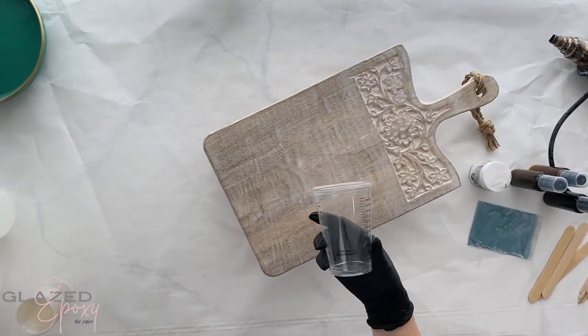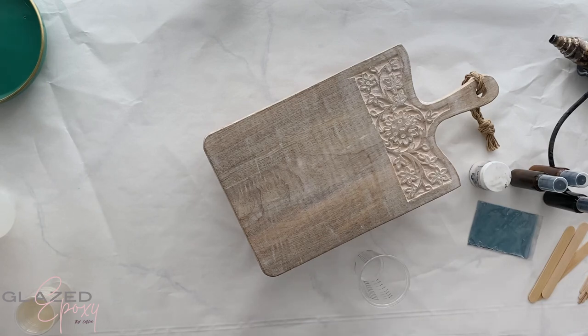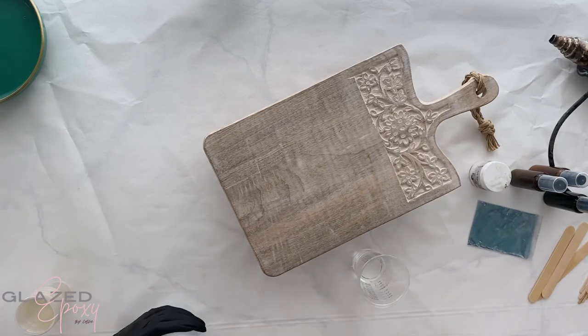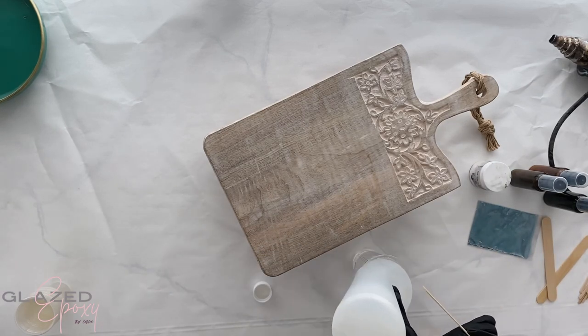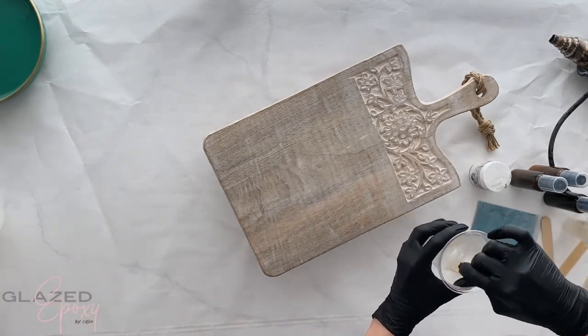So just mixing up my epoxy, I'm using the DIY Artisan Epoxy, and I'm mixing up 8 ounces. These little cups, I'll link them below, they're from Amazon. So if you want to mix up 8 ounces or less, these are really nice mixing cups and they're really cheap. You just throw them away. So just mixing that up.